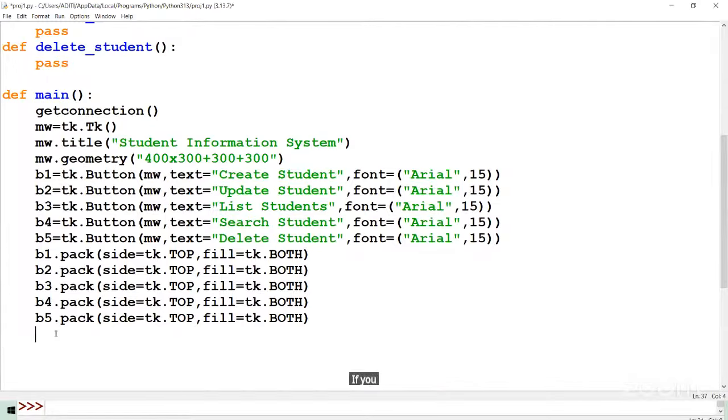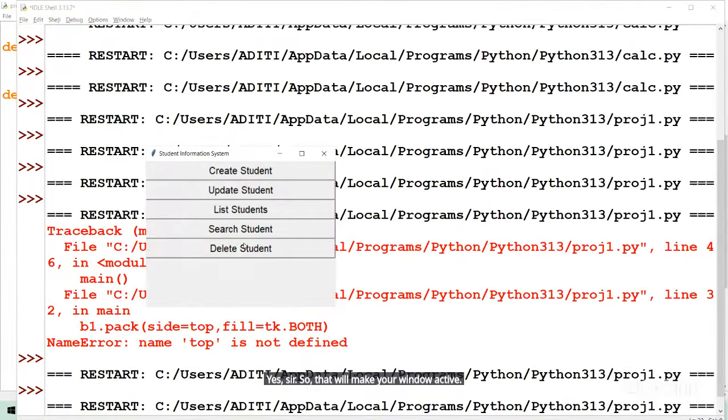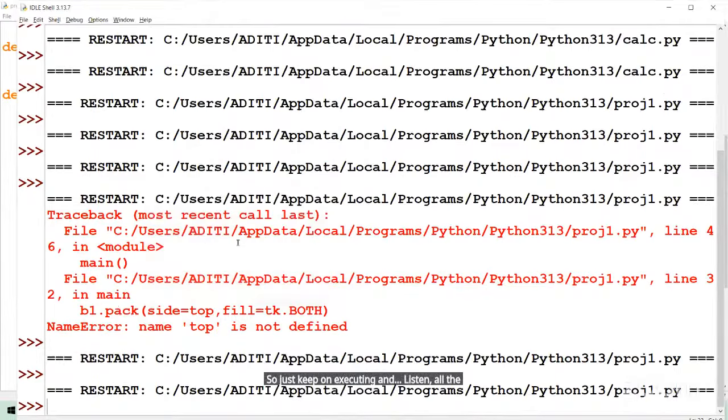If you are trying to execute in other editors, you have to write main window dot main loop. So that will make your window active. It keeps on executing and listens to all the events, right?